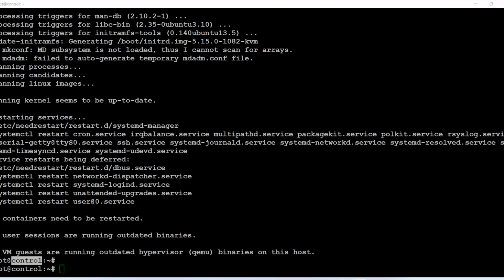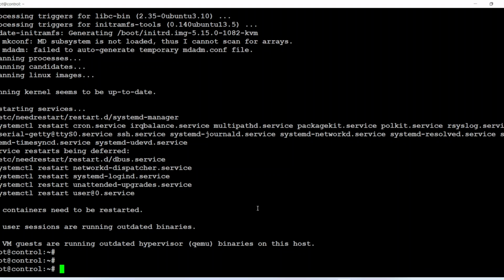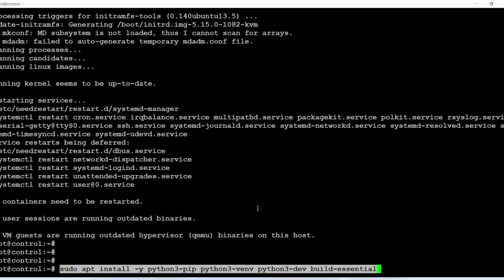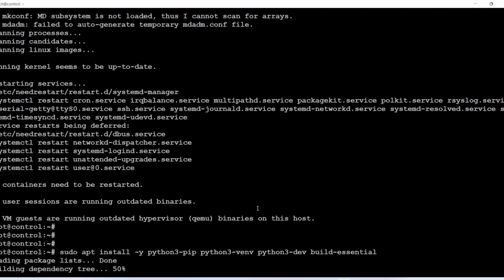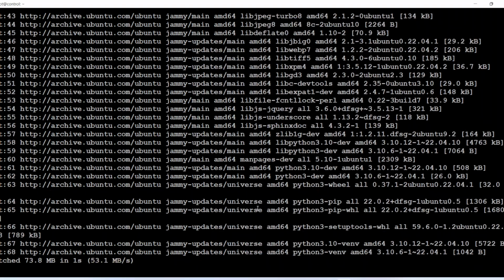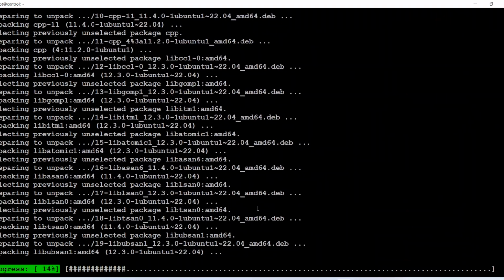This is what we will do right now. So we install all the Python dependencies, and specifically we'll install the Python virtual environment package. This will permit us to create virtual environments on your control node.